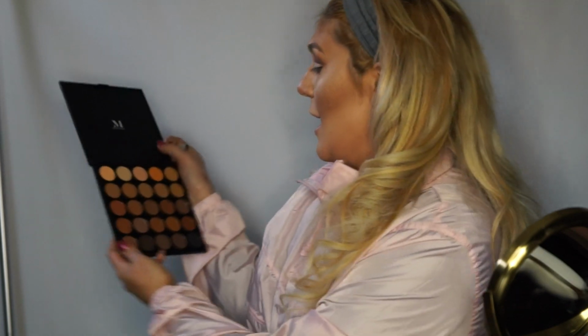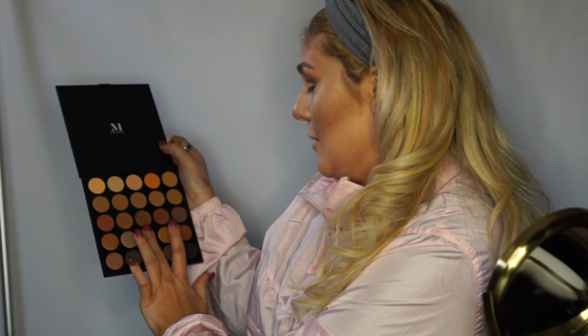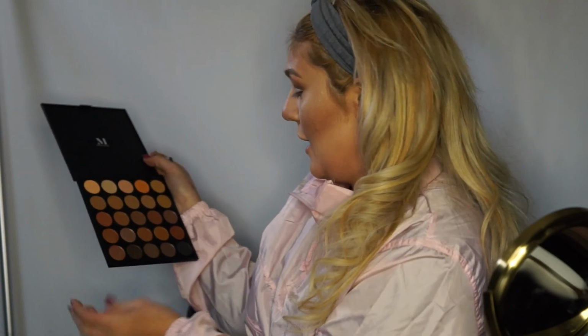So now that my eyes are all cut creased, I am going to take a packing brush. I have so many brushes, I don't even know where half the stuff is. So now that my creases are cut, I'm gonna go in with a packing brush, and I am going to take a nice shimmery color. This one's really, really pretty. And I am going to put this right on my crease.